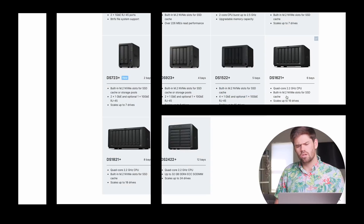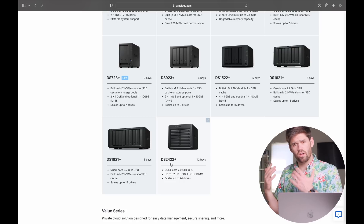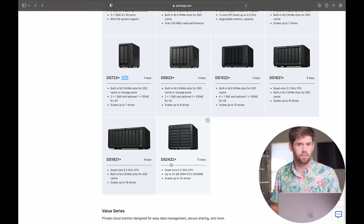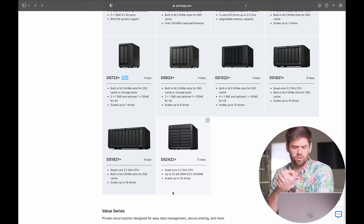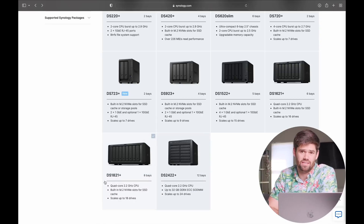All the units mentioned so far do not have restrictions on the drives you can put in them. Any Synology with more than eight bays — nine bays or greater — is essentially required to use Synology hard drives. They're a lot more expensive than regular hard drives and have some advantages, but for most small businesses it is an unnecessary expense. I very rarely go up to the 24-bay 22 Plus because of that very large cost increase. The nine-bay-or-greater units will throw warnings and make it look like something is wrong with your volume if you use non-Synology hard drives, even though there isn't. So I stay with the 1821 Plus if at all possible.